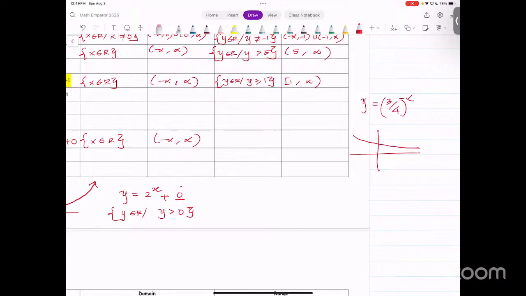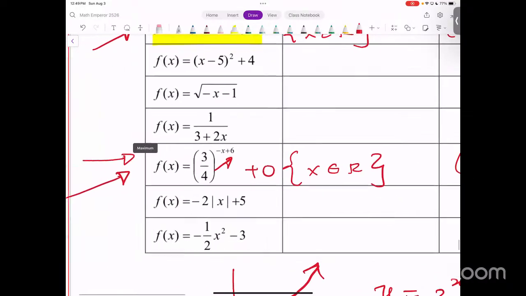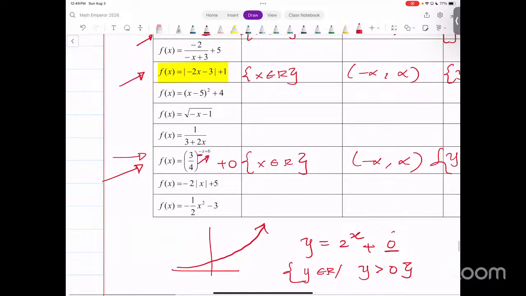Now, if you have a negative x, the graph is going to be reflected on which axis? The y-axis. If I reflect the graph, it's going to go like that. Are you guys seeing that picture? So that will affect my range. Y belongs to real, y is less than 0. So how do I write that? Negative infinity to 0. Harshini, are you following that? This minus is crucial.